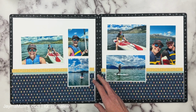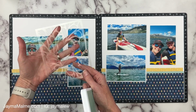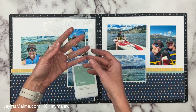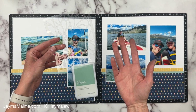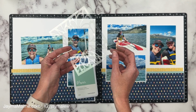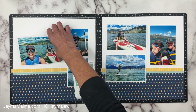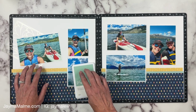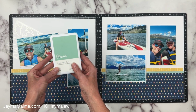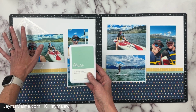The other way I'm going to bring in some color is to do some stenciling. Now this is an older stencil, you might have it in your stash. It was meant to be just kind of like this kind of flourish design, but to me it looks like water splashes, and I've used this as water splashes in a pool layout before, and so I think I'm going to use that with just a soft bit of Glacier ink behind my photos, just to add another little bit of color.